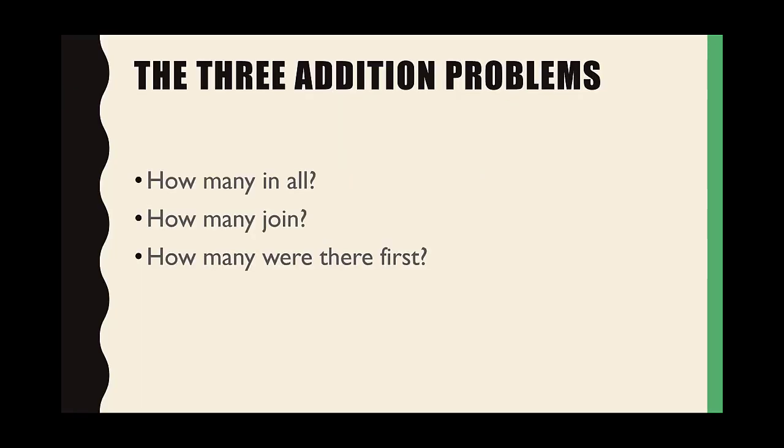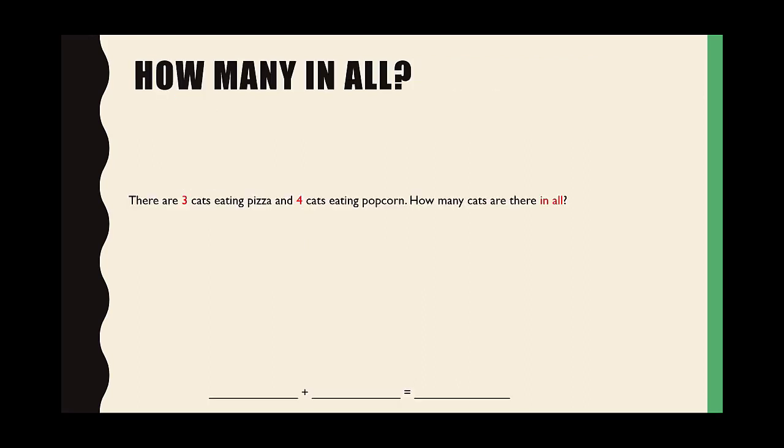So there are three kinds of addition problems. We have problems that ask how many in all. We have problems that ask how many join. And then we have problems that ask how many were there first. So we're going to go over two examples of each of these types of addition problems. So our first question is asking how many in all.